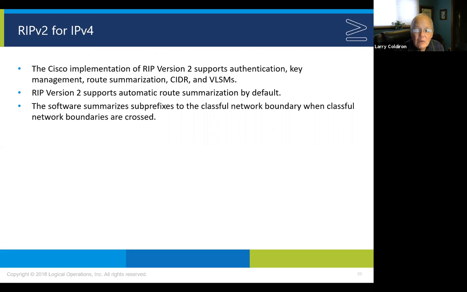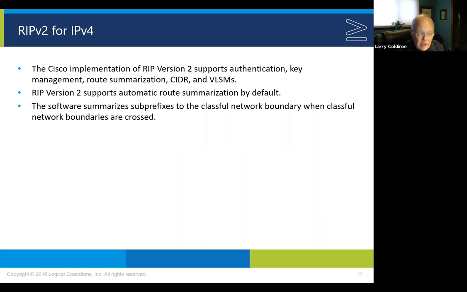It supports automatic route summarization by default. If we are subnetted, it will automatically summarize to the classful boundary, the A, B, C classful boundary. What does that do? It saves space in the route table. Instead of having a route to each individual subnet, we can group them together, much like when I showed that all the 10.60 traffic went to that one router.